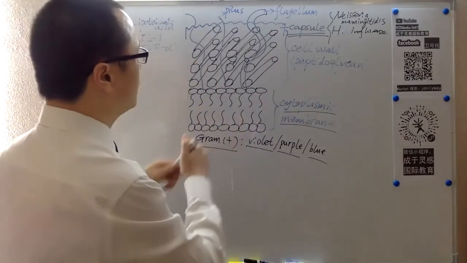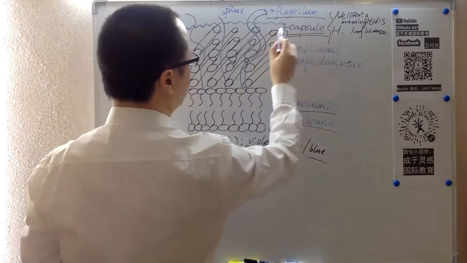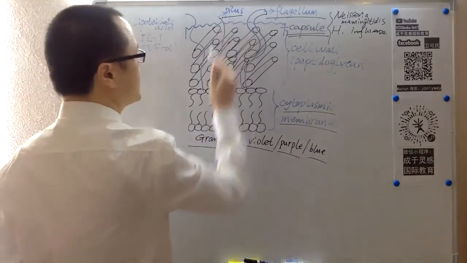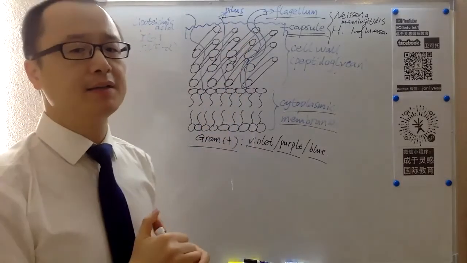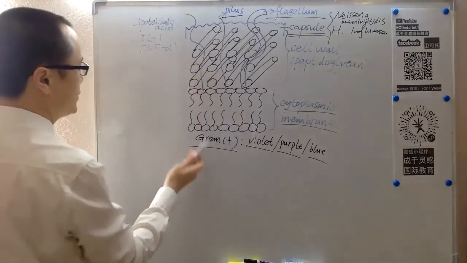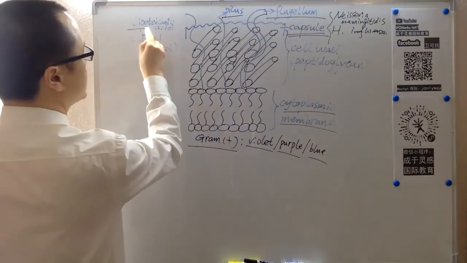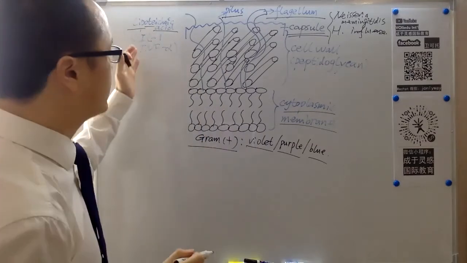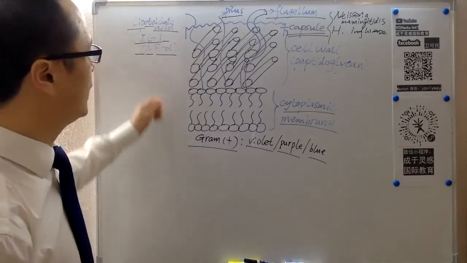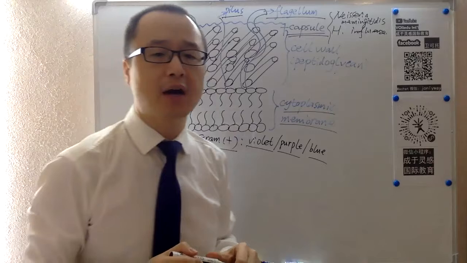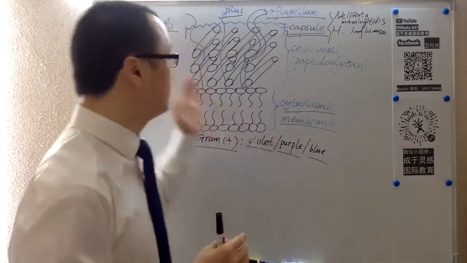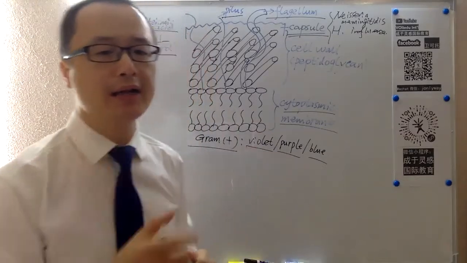Also, there is a flagellum to increase the mobility of the bacteria, and a pilus to adhere to the cell surface. And also, in the gram-positive bacteria, there is lipoteichoic acid, which induces interleukin-1 and tumor necrosis factor alpha. Lipoteichoic acid is very unique to the gram-positive bacteria because there is no lipoteichoic acid in the gram-negative bacteria.